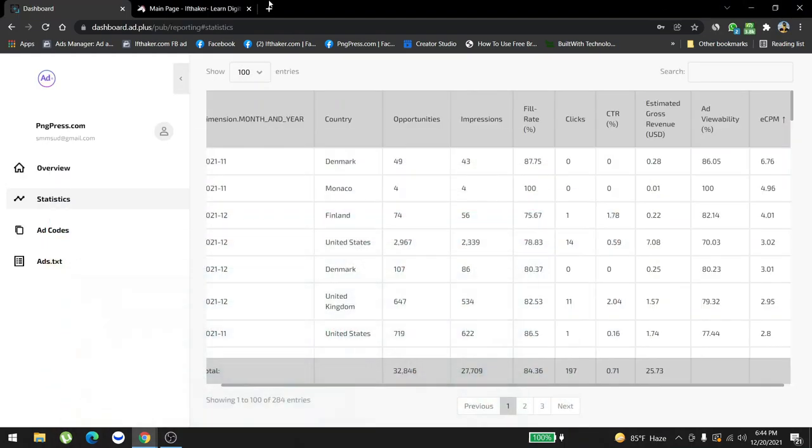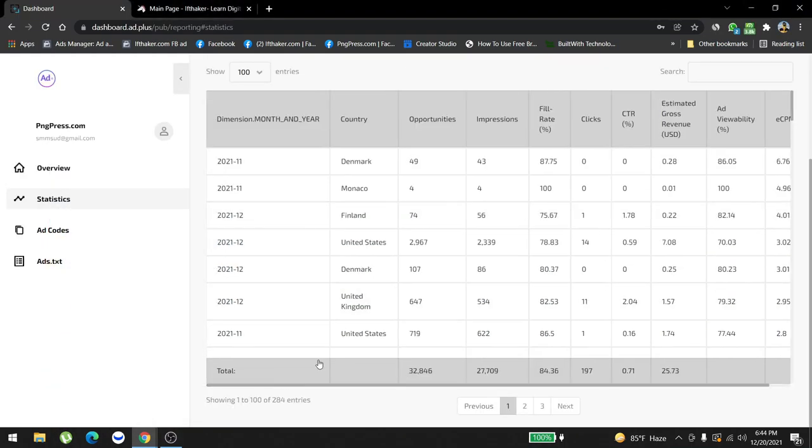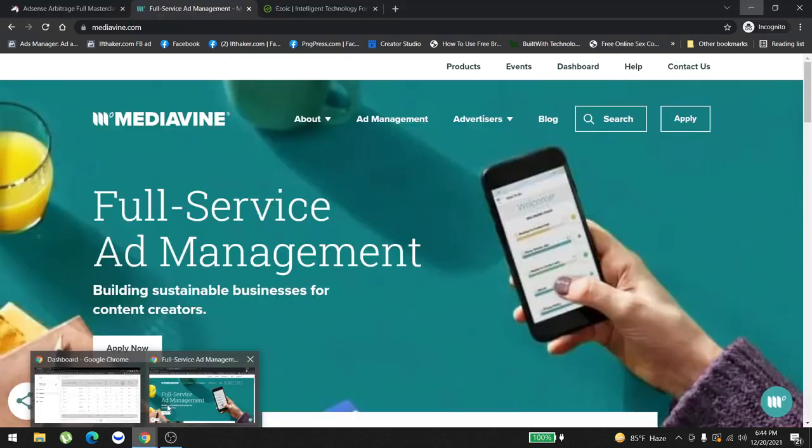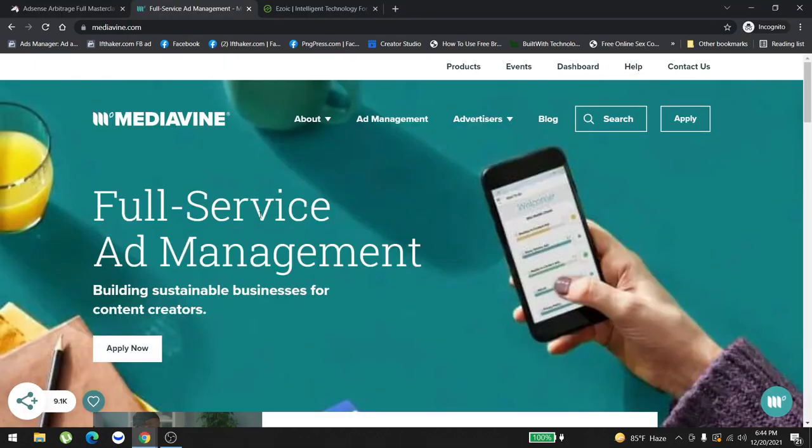You guys can try Ad.plus. Ad.plus is really easy to get into and they pay quite well. They pay like AdSense, so you don't have to worry about it. It's just another income source from your AdSense arbitrage website. Just put around one or two banners here and there, and it will be another stream of income.